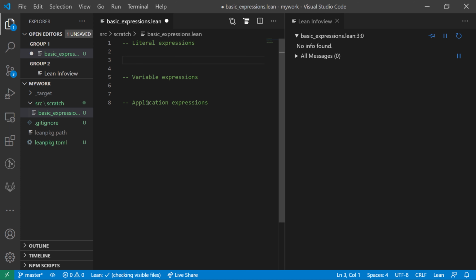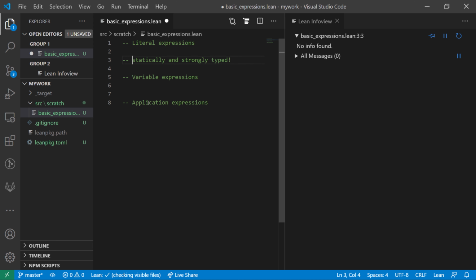Okay, so let's start with an overarching concept that's really important in Lean, and this is true of many other languages as well, including Java. Lean is statically and strongly typed, as I said. And what that means is, among other things, that every expression and every value in Lean has a type.